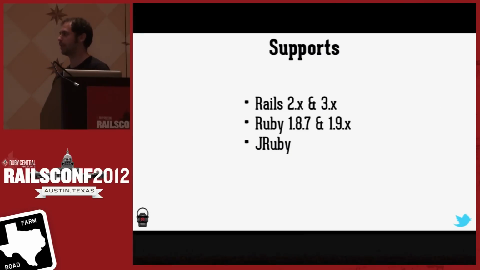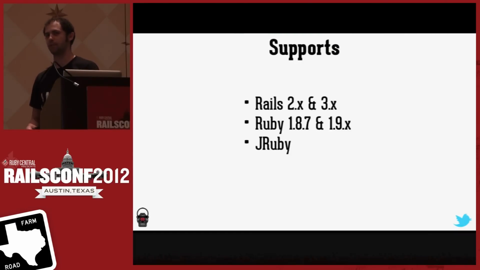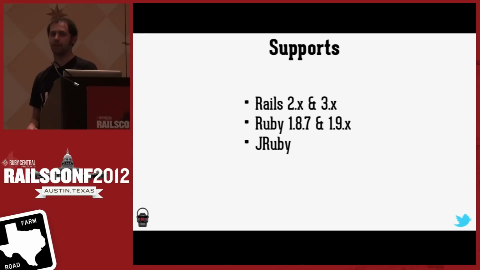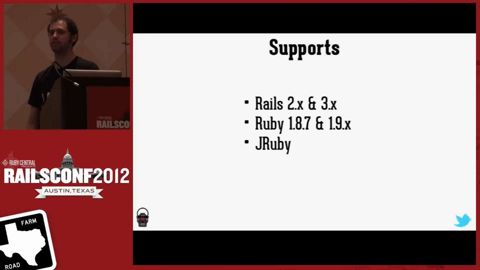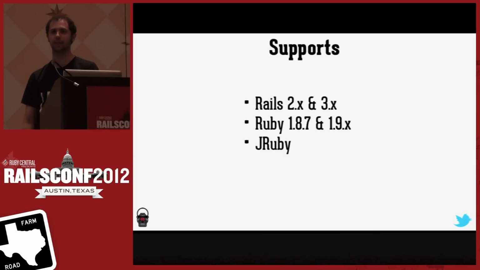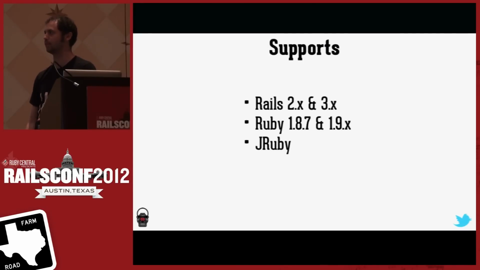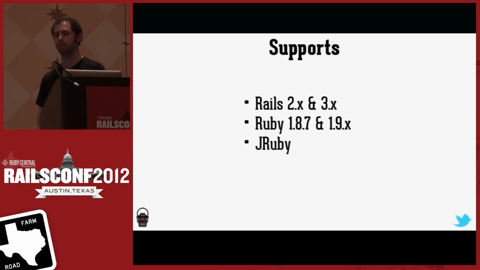Supports Rails 2 and 3. So when I started writing this, it was written for Rails 2, and a lot of people are still on Rails 2. It also supports Rails 3. It'll support Ruby 1.8. I don't know if it supports 1.8.6 still. At one point it did. I'm not 100% on that, because hopefully no one's using 1.8.6 still. But it will support 1.8.7. And 1.9, of course, it'll run on JRuby. It actually runs really nicely on JRuby. Rubinius, there were some problems a while ago. I don't know if it's fixed or not.